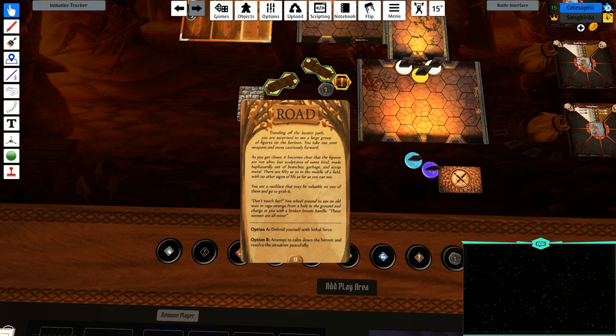Don't touch her! You wheel around and see an old man in rags emerge from a hole in the ground and charge at you with a broken broom handle. These women are all mine. So you have either option A, defend yourself with lethal force, or option B, attempt to calm down the hermit and resolve the situation peacefully.